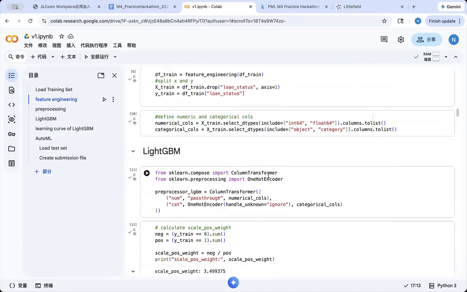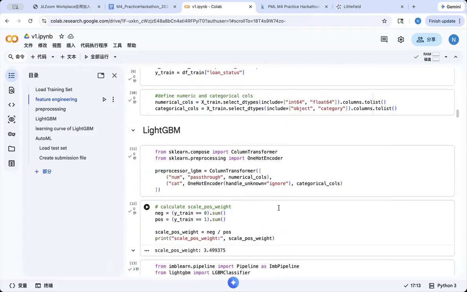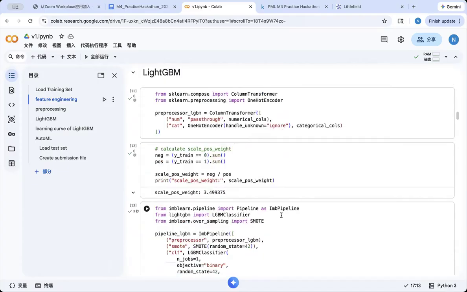When building models, I found the dataset is imbalanced, so I tried two ways to adjust it. The first method is using the class weight mode in the LightGBM model. The second one is using the scale_pos_weight parameter.